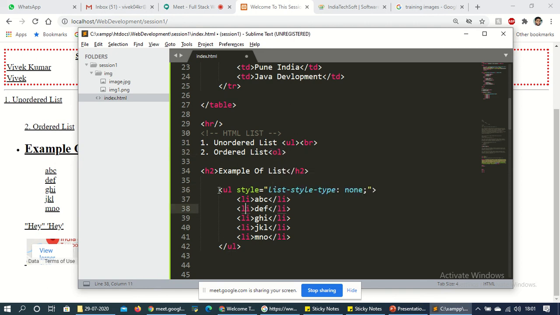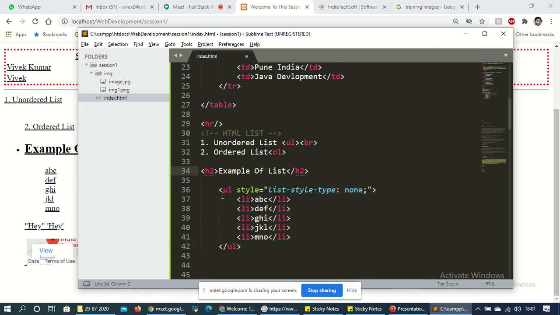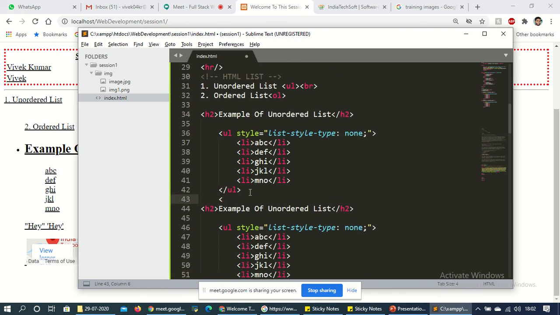Now just copy the same code, the example of unordered list here, and paste it.